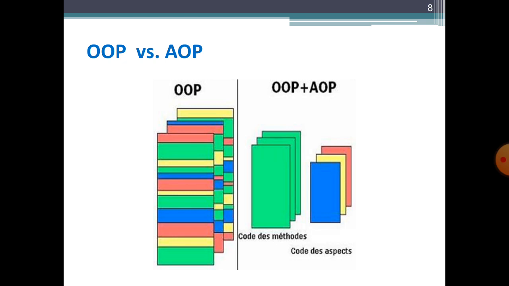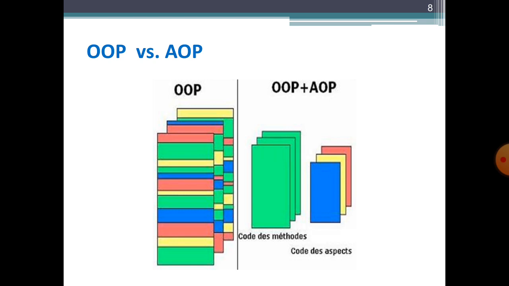I want to clear up one concept here: aspect-oriented programming is a complement to object-oriented programming. We are not going to replace object-oriented programming with aspect-oriented programming, but aspect-oriented programming provides a complement to it. These two terms are related and similar. Aspect-oriented programming works in conjunction with object-oriented programming, as we discussed in detail in our previous lectures. It is an additional technique, not a replacement for object-oriented programming.